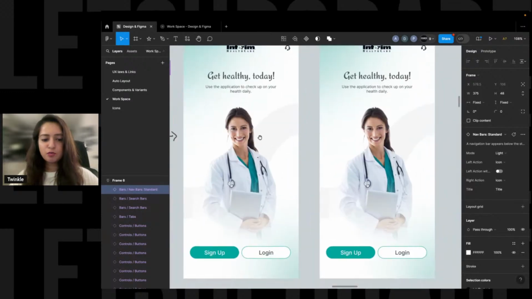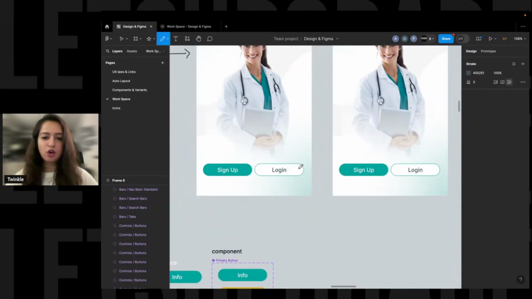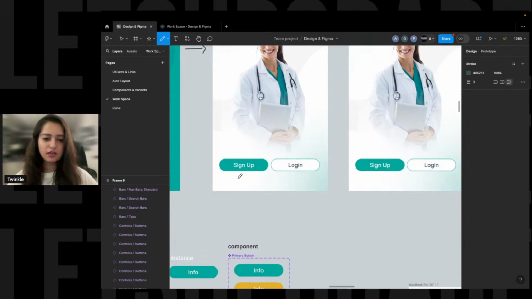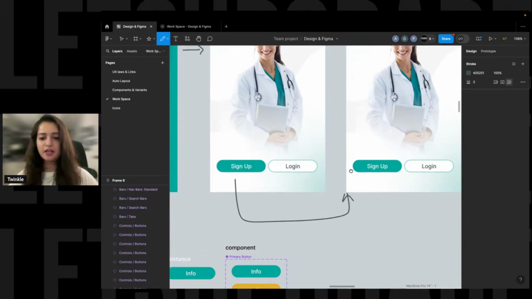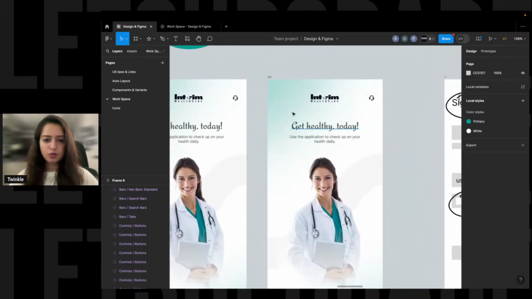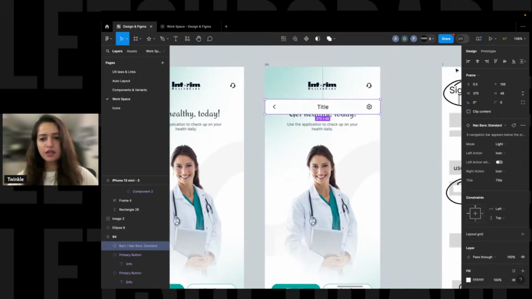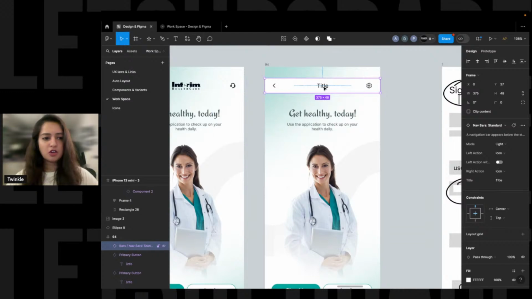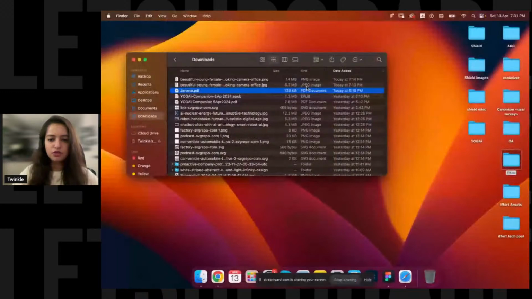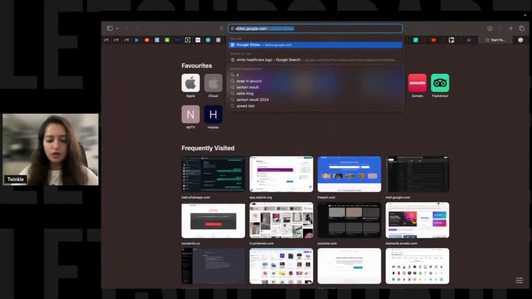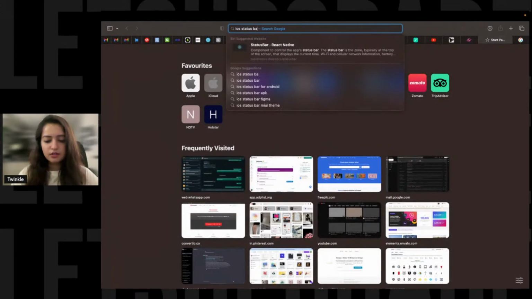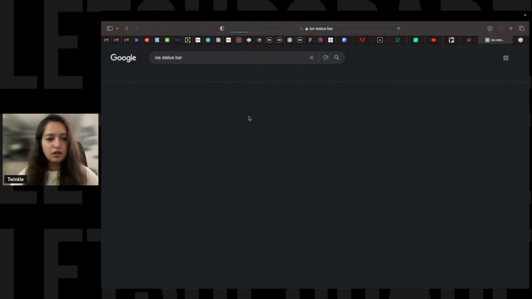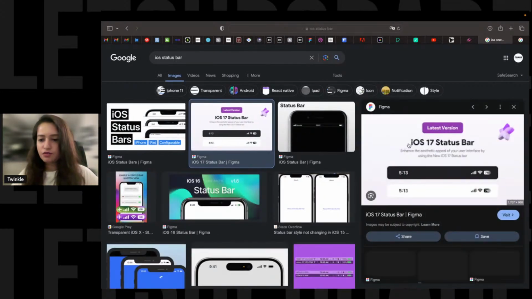So now I have moved on from my logins or sign up screen, the intermediate screen, and I want to sign up now. Being a user, what I'm going to do is create a design for the sign up process. Usually there is a status bar on top, and I do not want to go back to the file to get one. So I'm just going to look up iOS status bar. I will get something from here.